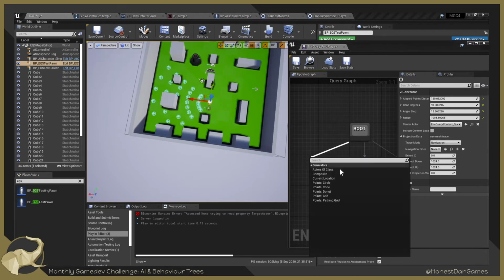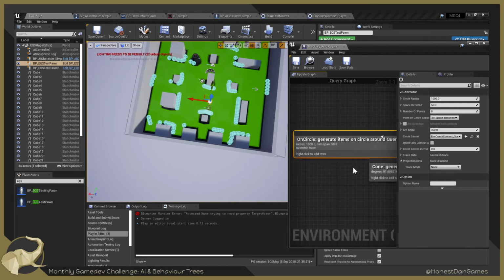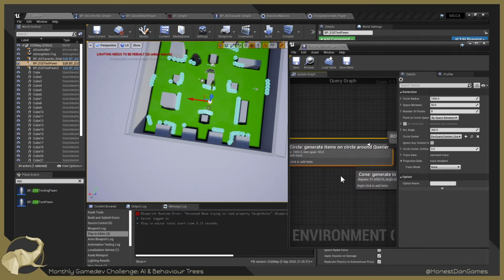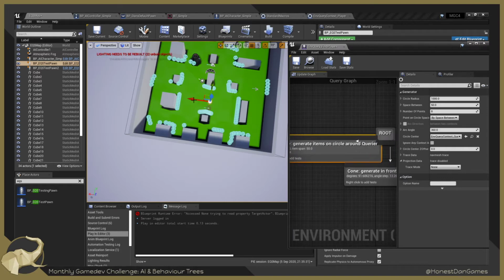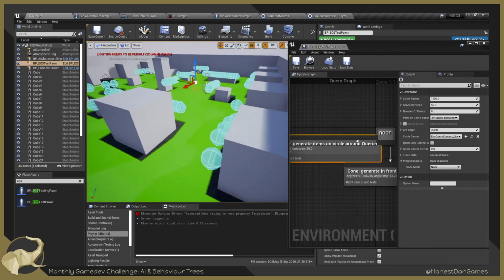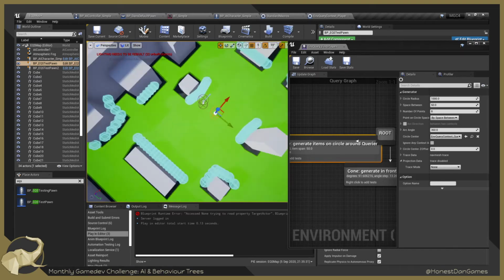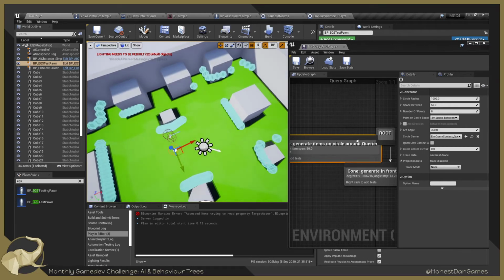What else have we got? Circle, cone. We haven't done circle, have we? What is going on with this one? Generate items on circle around query. It's found really cool locations, but I don't know what. Is it doing one big circle around it in all directions wherever it hits? I think it is, isn't it?